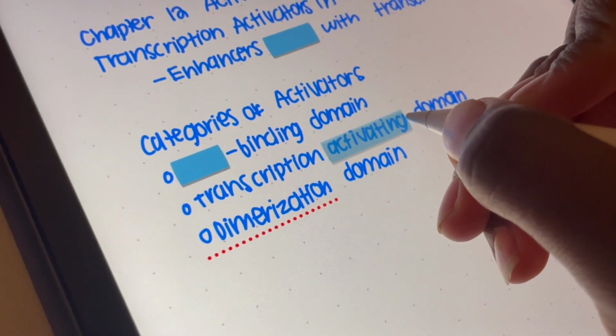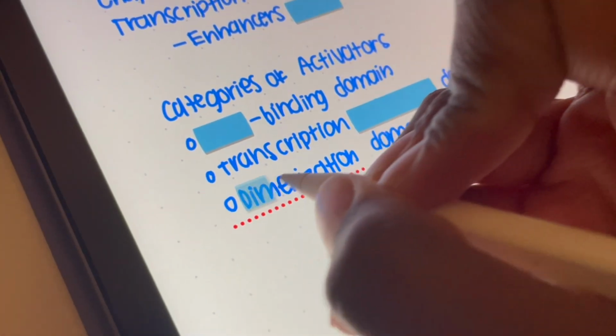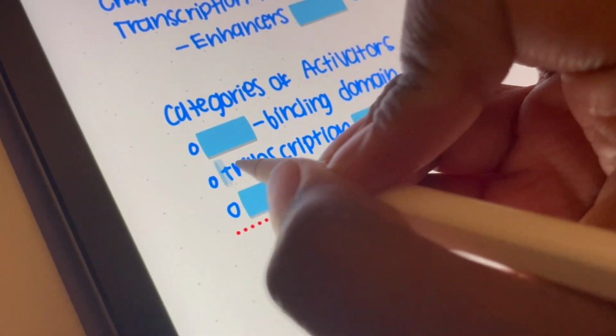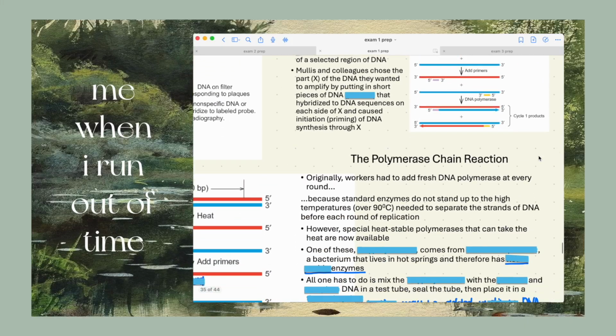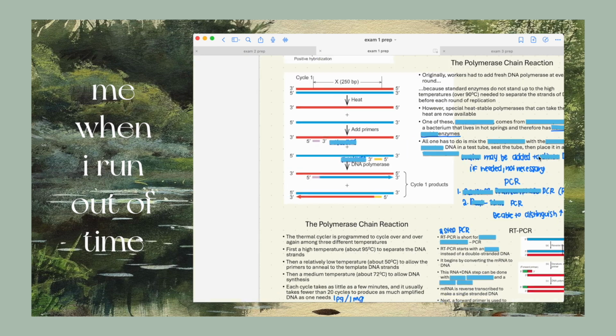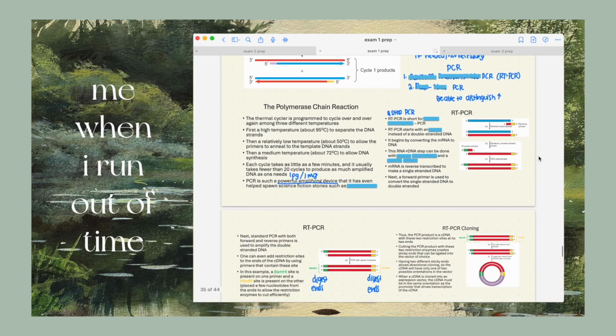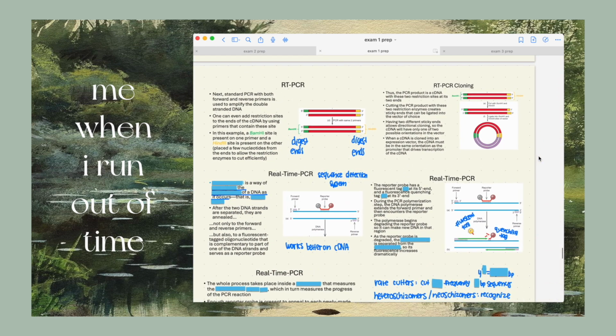So for molecular biology, for the first exam, I started studying maybe about 4 days before the exam, but I really only hammered it in the last 3 days before the exam. So what I did was I created my study guide like I was telling you guys with the whole taping method, and I kind of ran out of time towards the end of my studying, and this is where I had to go in and take screenshots or copy and paste the slides and then tape onto the slides themselves.